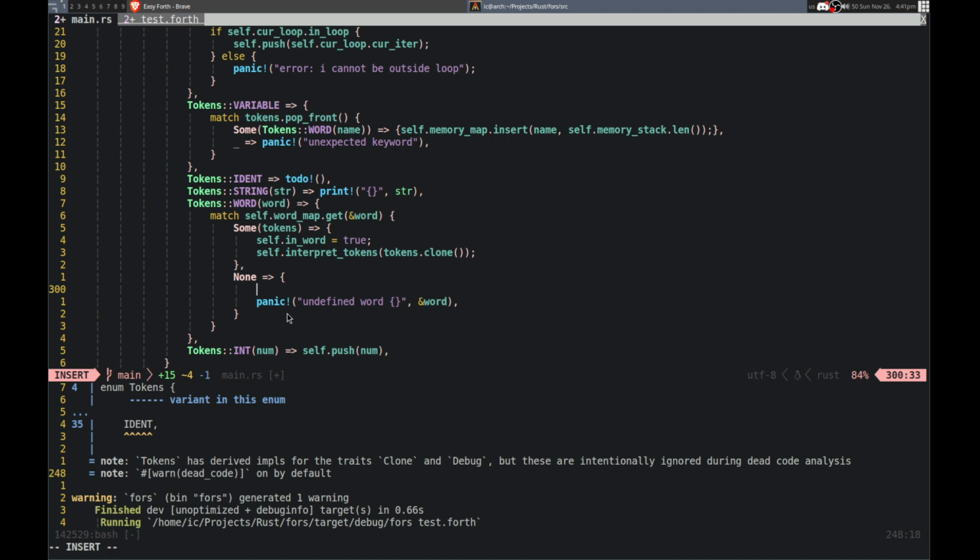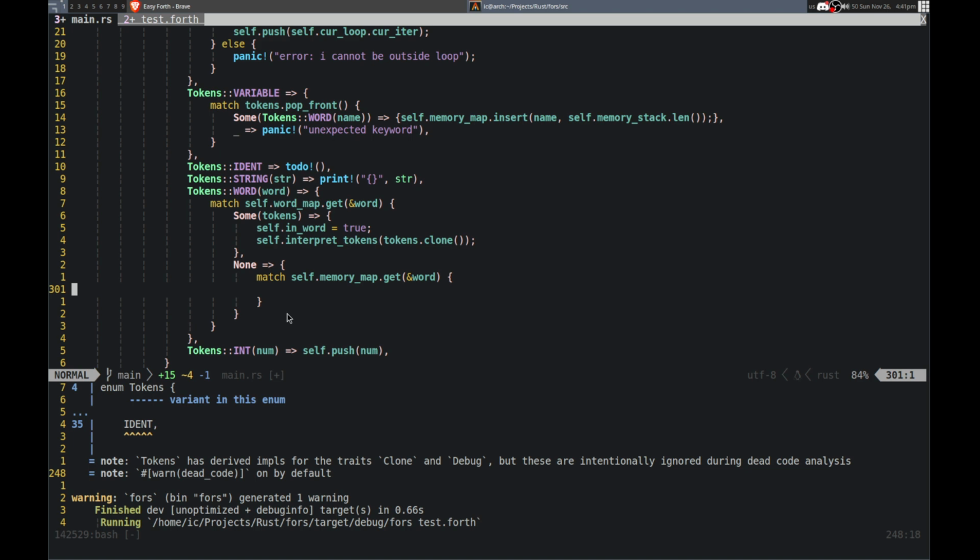I will do match self.memory map .get. Put the word in there again. And then that. So if it is none, this one is none, that means we actually do have a problem, so we can do that. Otherwise we need to push that to the top of the stack. Push the value.